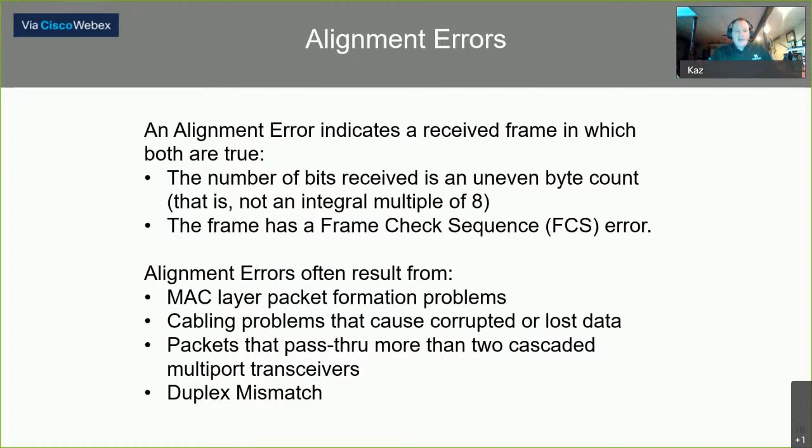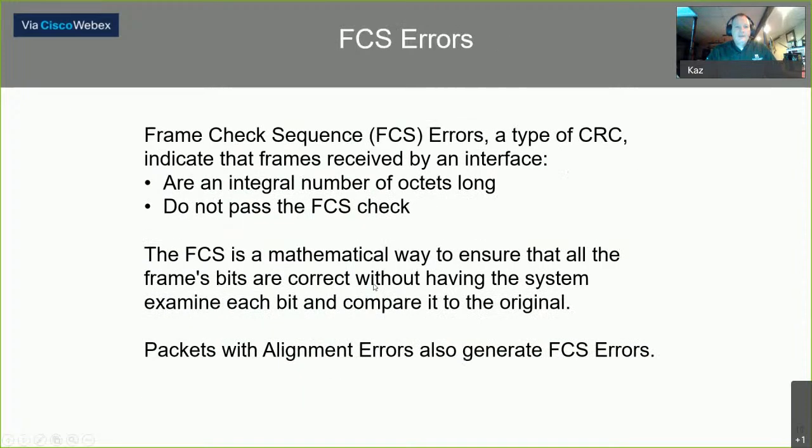So those are caused by duplex mismatches, which we'll get into later. They're caused by cabling issues. Noise can hit these alignment errors. A lot of times you'll get alignment errors that also propagate other interface counters. Maybe a frame check sequence error will be an alignment error as well. So noise is very prevalent for alignment errors and duplex mismatches.